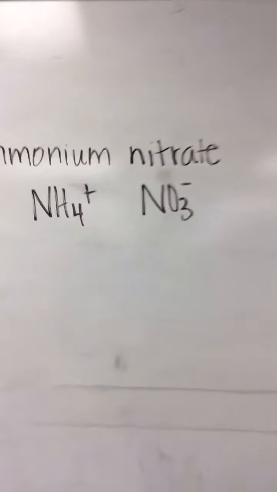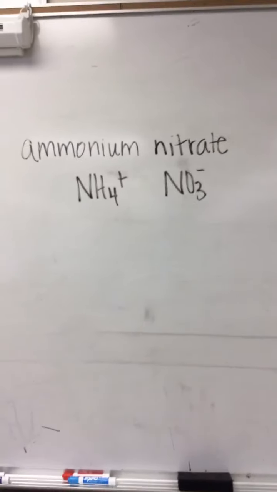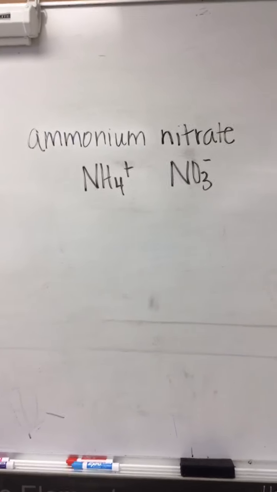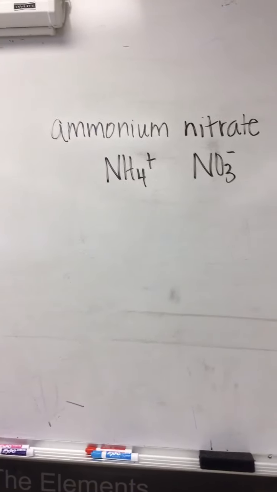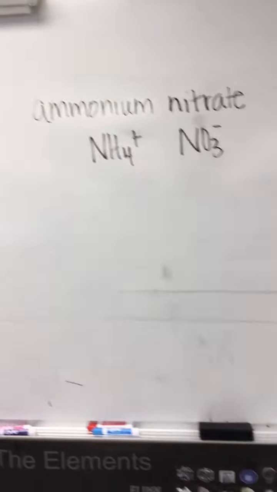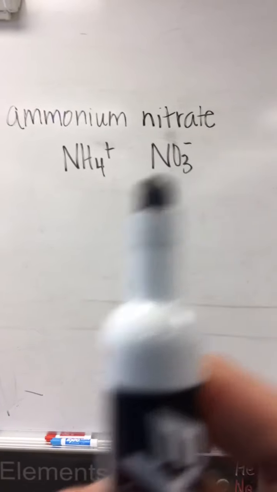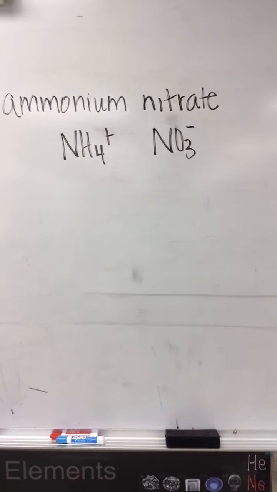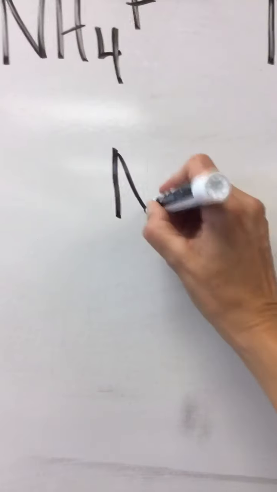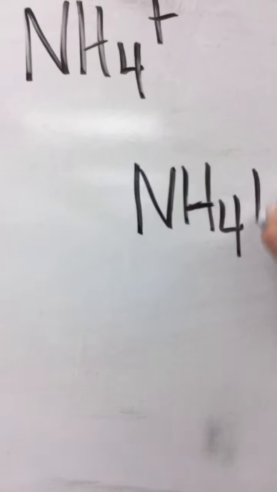So I'm going to just write up here. I'm going to write my ammonium half, NH4 with a +1 charge, and my nitrate is an NO3 with a -1 charge. To make an ammonium nitrate, I still follow the same crisscross rules. And my crisscross rules say make ammonium's superscript become nitrate's subscript, make nitrate's superscript, which is the negative, become ammonium's subscript. And my rules say if I already have a +1 combined with a -1, I can just do what I like to call the squeeze, where I squeeze their symbols together.